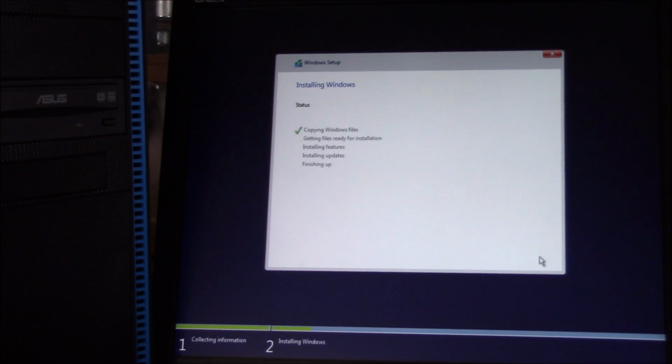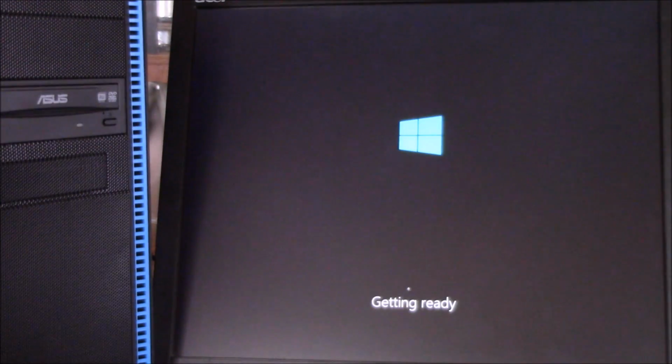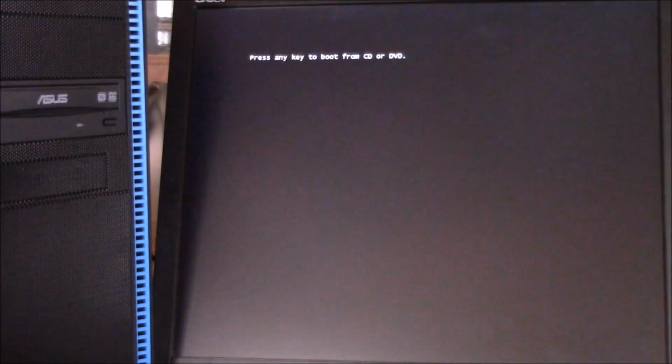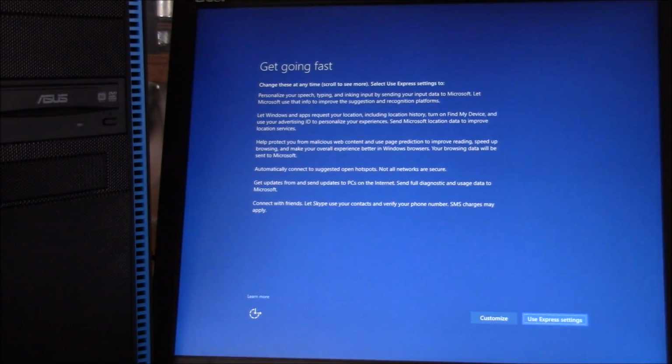Back in the olden days, you had to format your own drives. Okay, so Windows has installed.